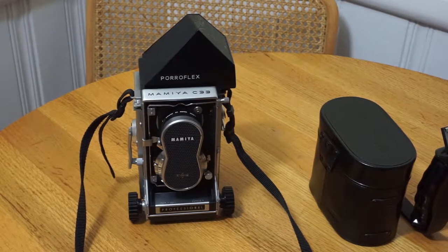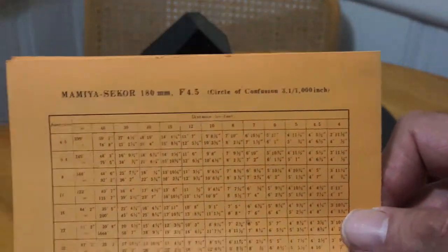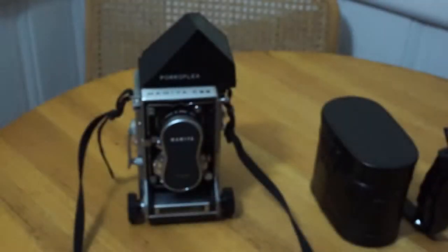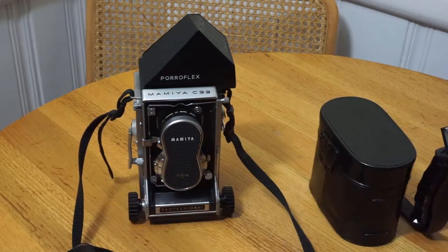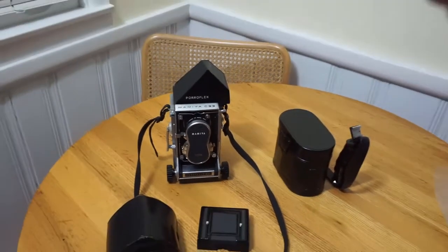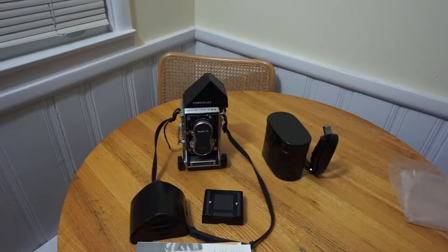180mm f4.5, circle of confusion. It's got all the f-stops and what they call circle of confusion. That's setting up the angle. Alright guys, and that all goes in that incredible case. So, that's today's high tech. An incredible piece of memorabilia history. I think it's a little different than the usual thing, but you don't see these, especially in this condition. This is literally factory new.